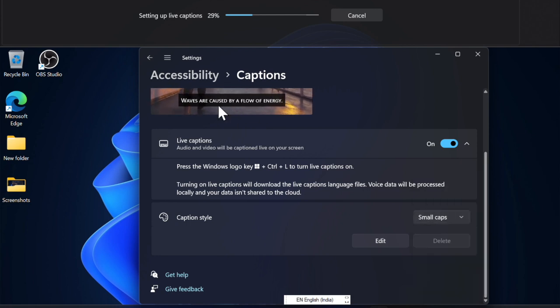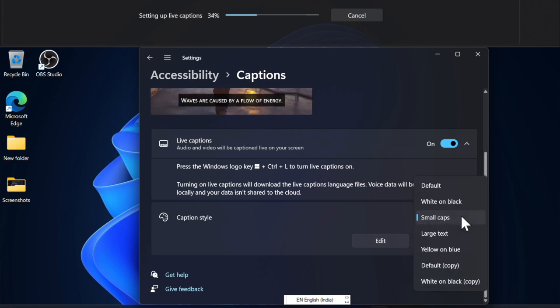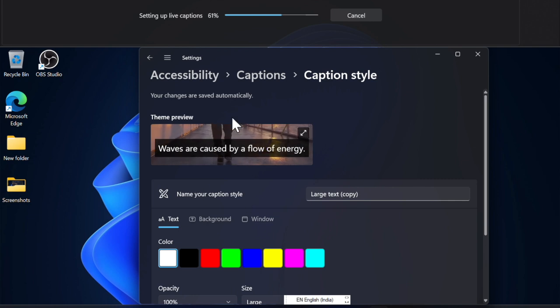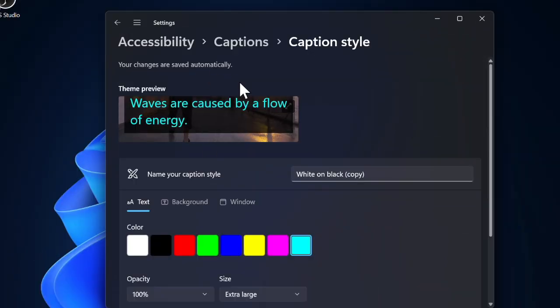To fully customize your captions, you have to hit the Edit button next to Custom Style, and then you can choose a preferred font and adjust the size to small, medium, or large. You can also select the font color and adjust the opacity level. You can even make captions fully opaque or semi-transparent. And you can also modify the background color and set the opacity to make the caption stand out against videos or images. Besides, there is also a pretty neat way to add effects such as shadows for better visibility or personal style.